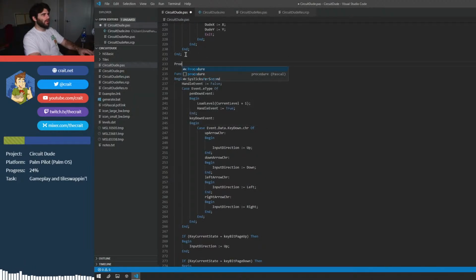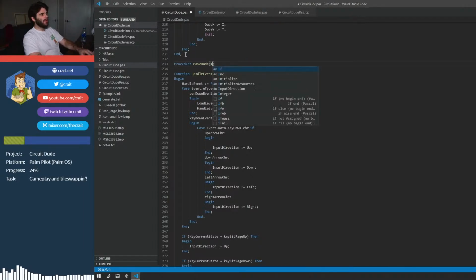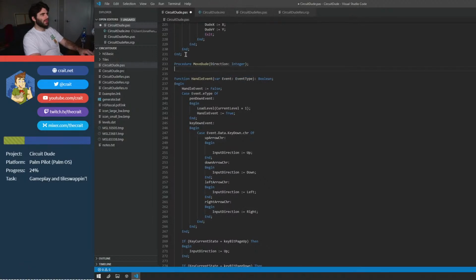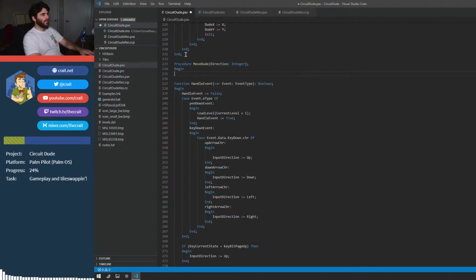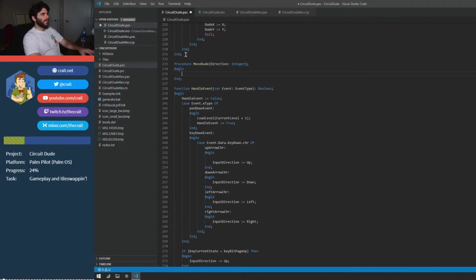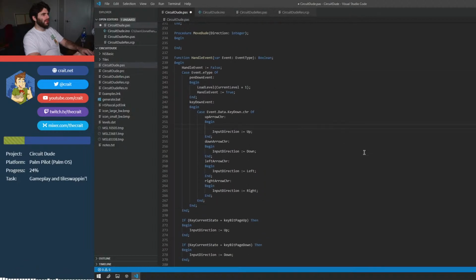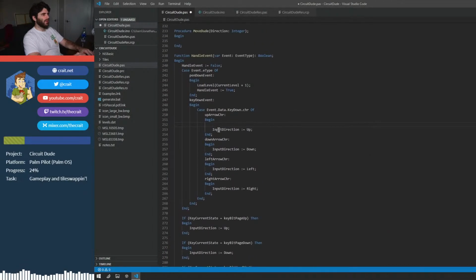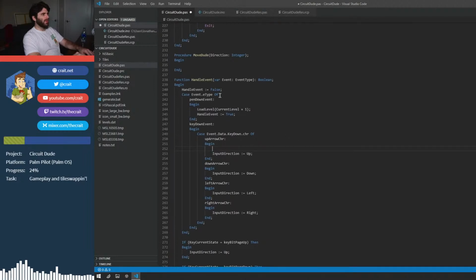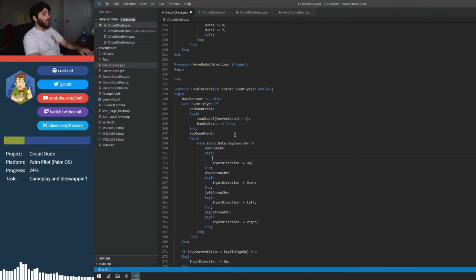Let's make this procedure. Actually, let's just call it move dude. Move dude, and it'll take an integer, and it's going to be called direction. And begin. Instead of this dictating input direction, the handle event function will not even know about the input direction.